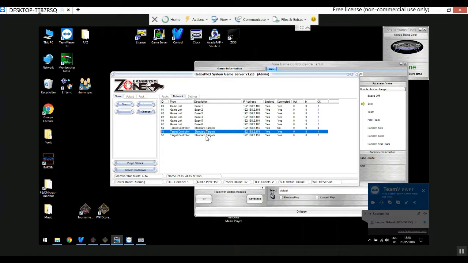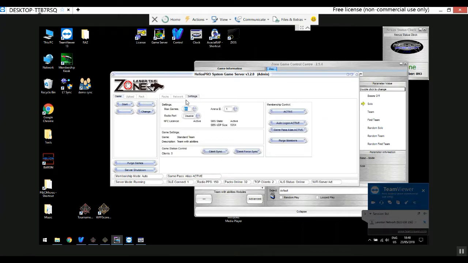Targets, so basically there's 60 targets in the arena. We actually have 3 control boxes controlling those targets, so this just tells us whether they're connected or not. At the moment we only have 2 in operation, so that first one says no, and that's fine because I know about that. So if the bases aren't working, the first thing you do is come in here and check what's happening in here, if they're connected or not.